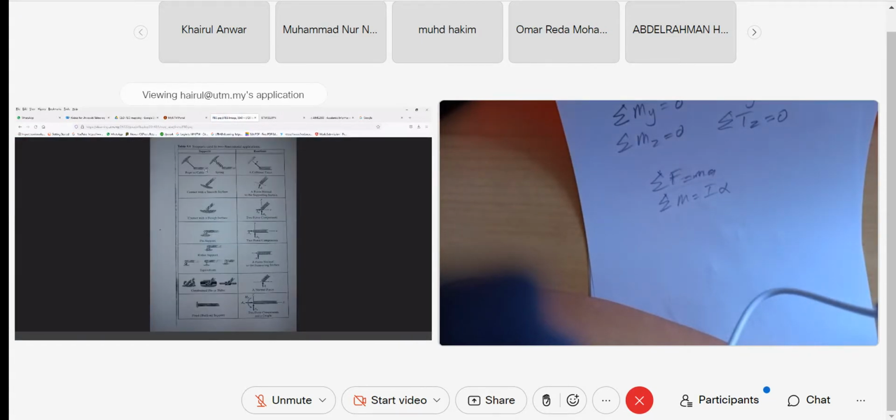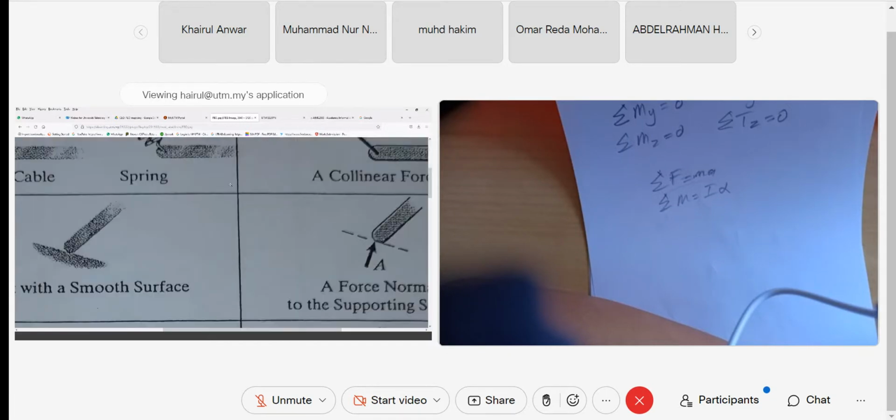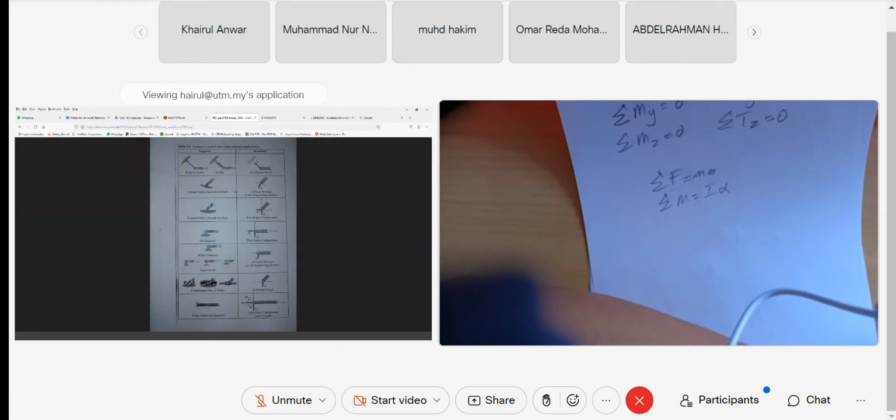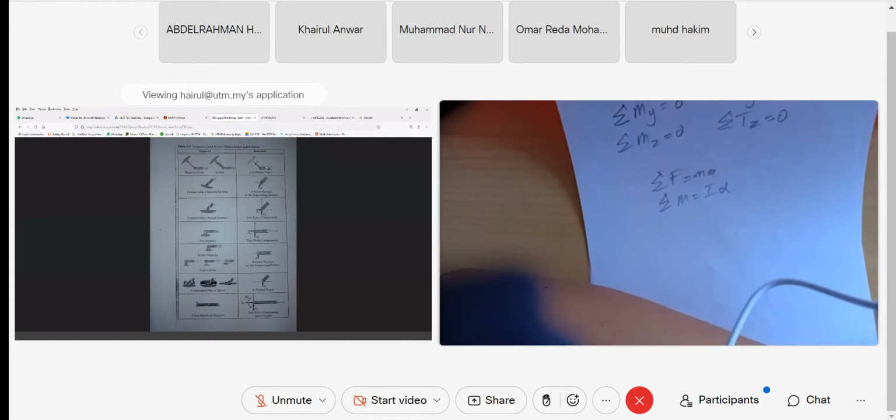Okay, rope, cable. This is simple, I took a snapshot. For a cable or rope, collinear, what type of support is it and how is its reaction force? Can you get this, class? Okay, if it is a rope and cable, what is its reaction force? The right column is the free body diagram. This is your knowledge from statics. I'm trying to refresh your knowledge. If this fundamental is not good, you will face problems in this course.